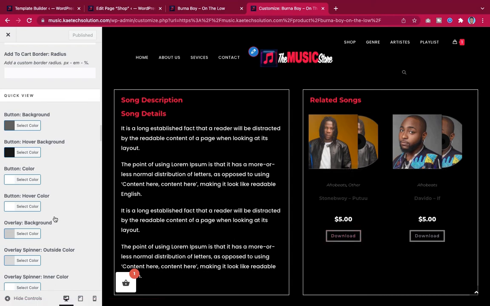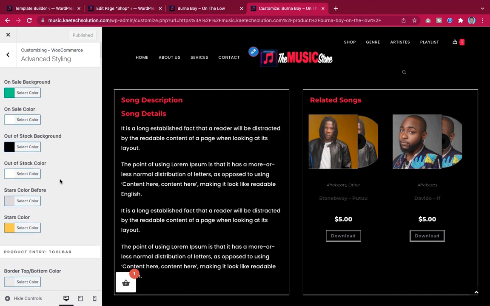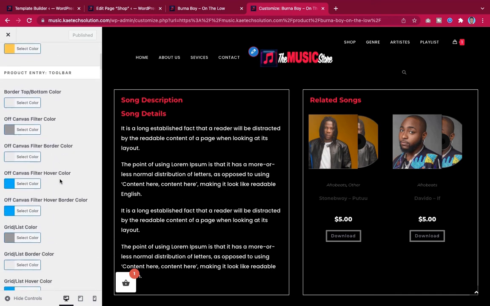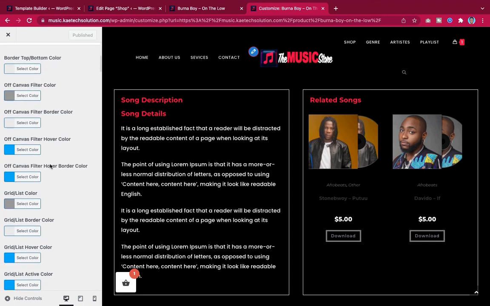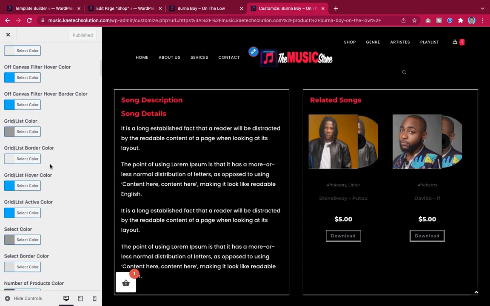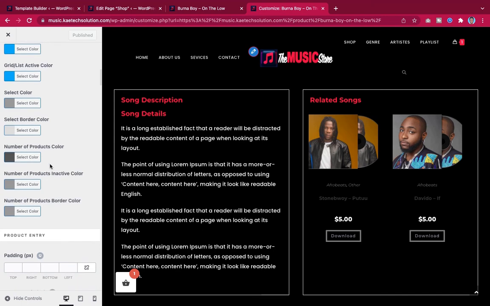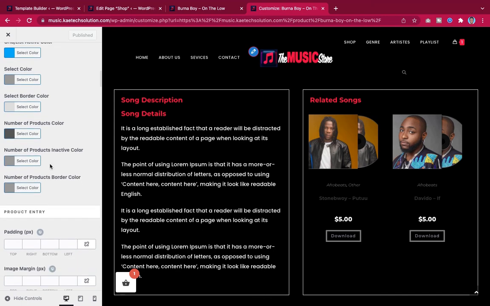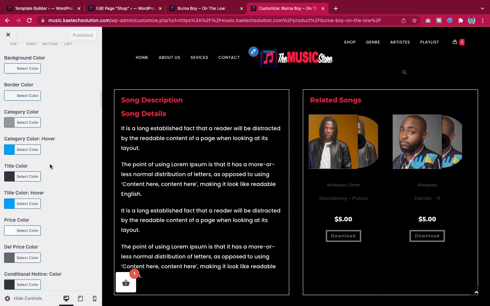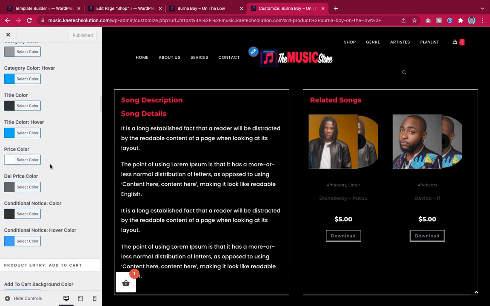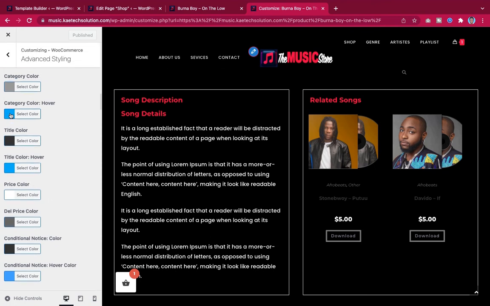Now let's look at the top bar, the off canvas, product. Okay. So we can do a lot of customizations over here. Okay, yeah. So title color. So this is the category color.